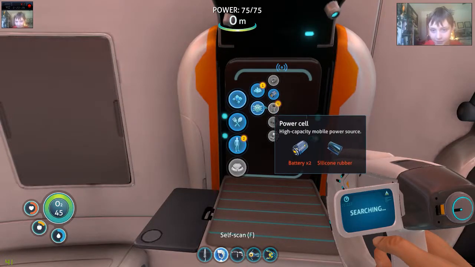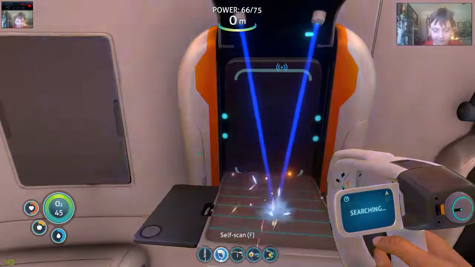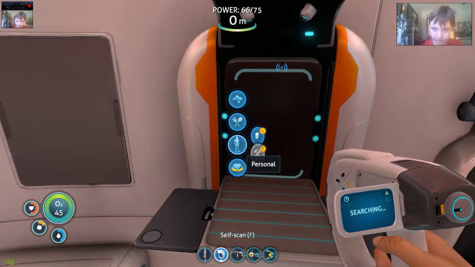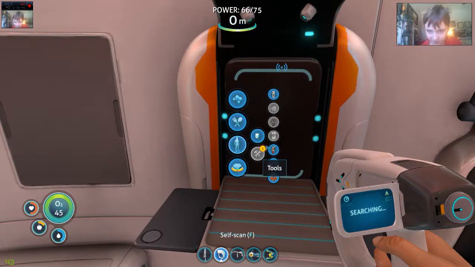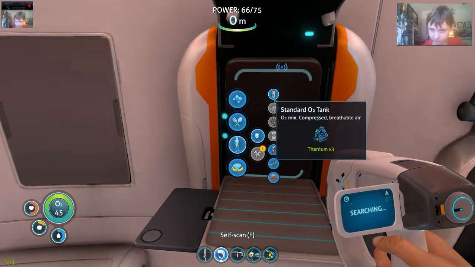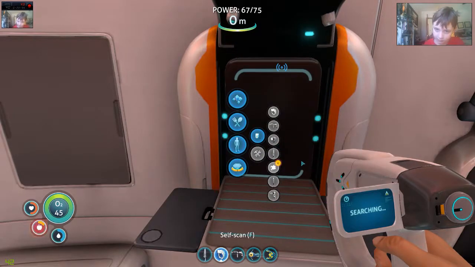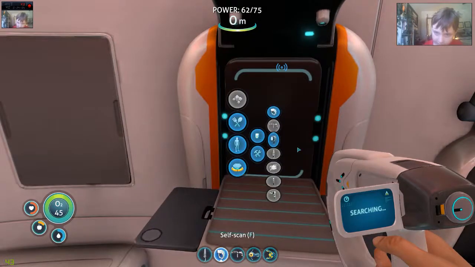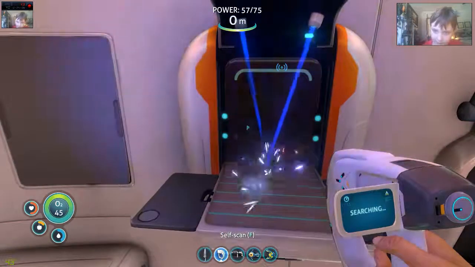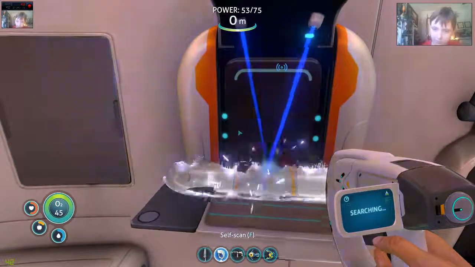What the? Here we go. Radiation. Oh, I do got that. Fibrous. That's gonna be easy. Standard oxygen tank. Well, let me make that for a sleep battery. Let's just make the battery. And then let's just make the flashlight. Okay, here we go, let's make it.